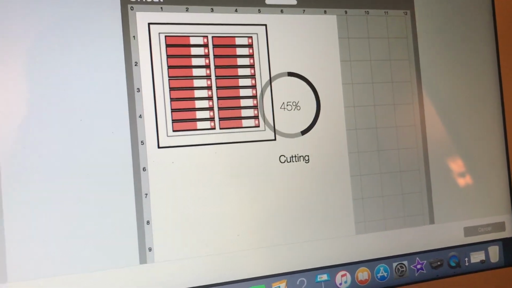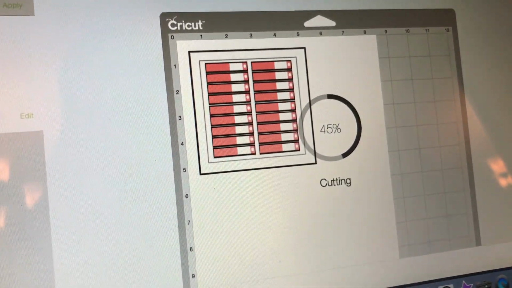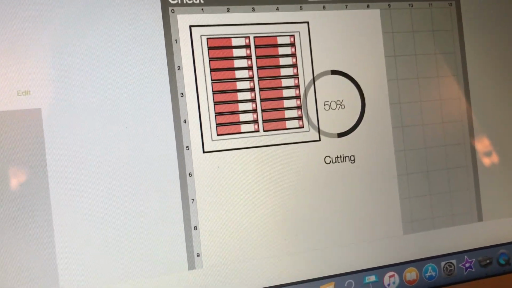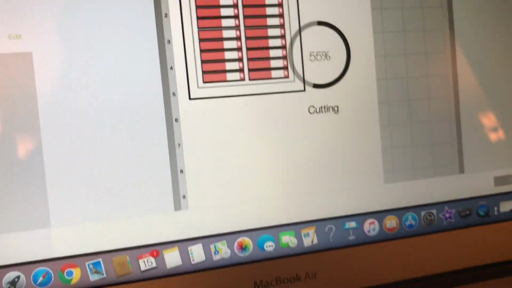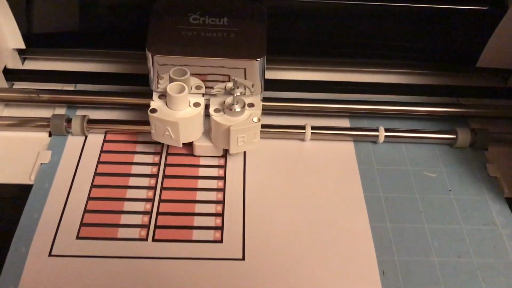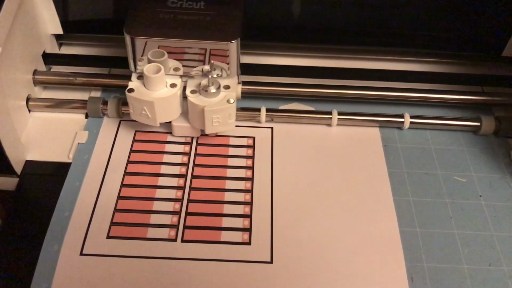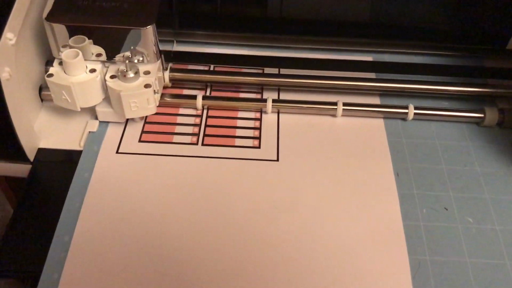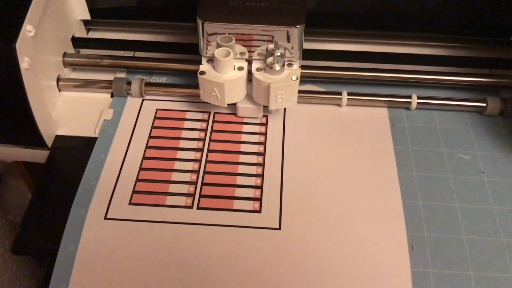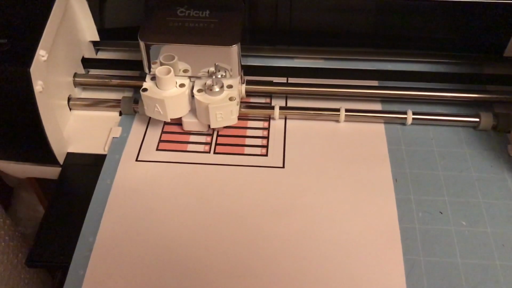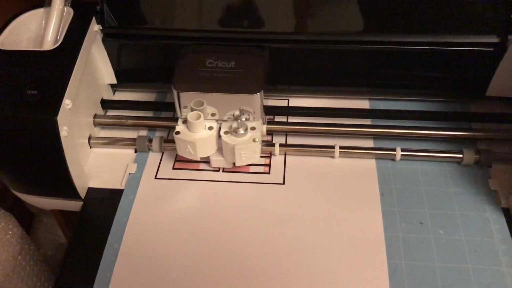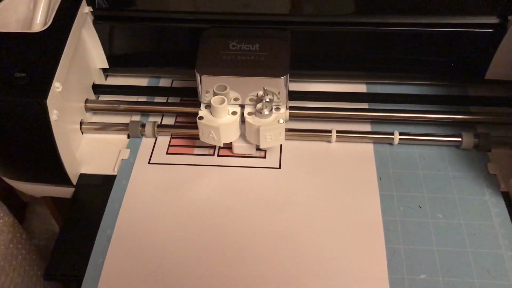Okay, so while you're cutting, it will definitely show you that it's cutting this out, and it will tell you percentage-wise how far along it's gotten. Once it's finally done, it will say 100%. Okay, so now it is cutting the back card. This is the first time, and it's going to go over a second time, because when you do it twice, it creates the cut around. If you do it once, it's not going to come out, and you'll have to go ahead and cut it out, because it's not cut out as an actual die cut. So that's how you usually do that.